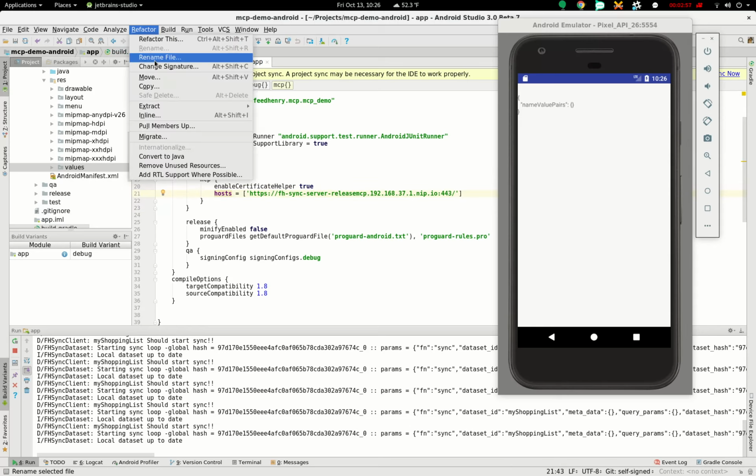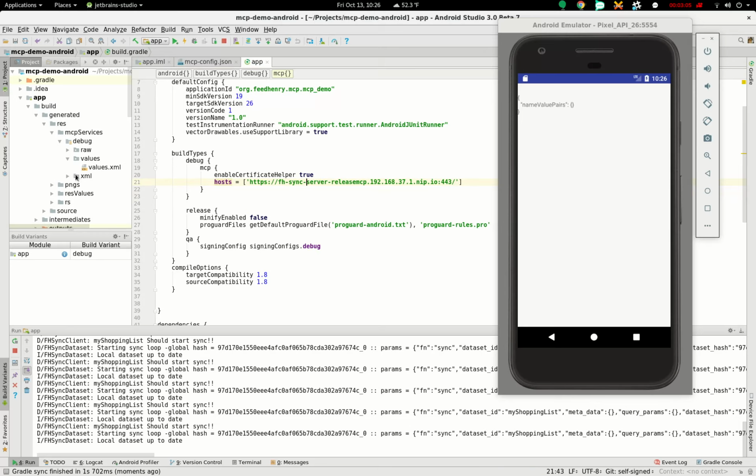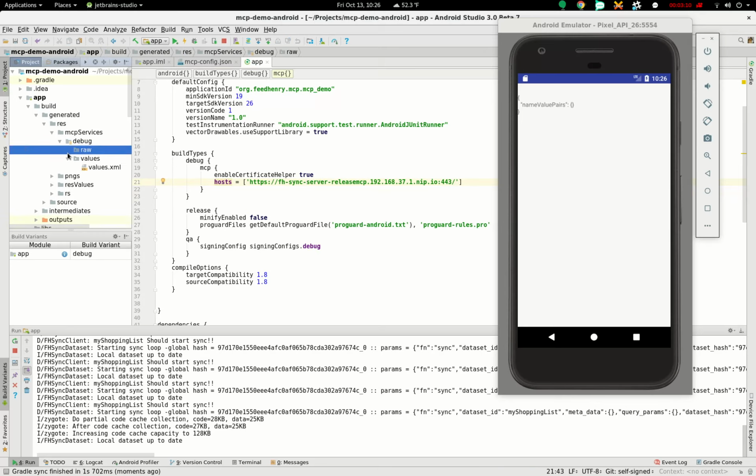So we do this, we clean the project, and then we wait for it to finish. The project gets rebuilt, and then we'll see that in our generated directory we will have the certificates put here as well as the network security config.